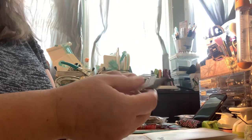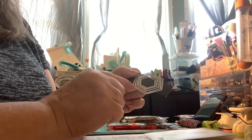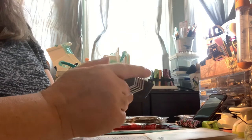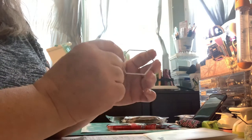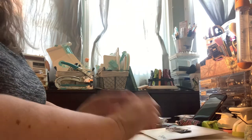I couldn't find the right punch on Amazon because I didn't understand the sizing — whether two inches meant the side length or the point-to-point measurement. In a one-inch hexagon, point-to-point is two inches but each side is one inch, so you can't tell from the picture. Anyway, that's what I got at Class Act, and it was $22.99.